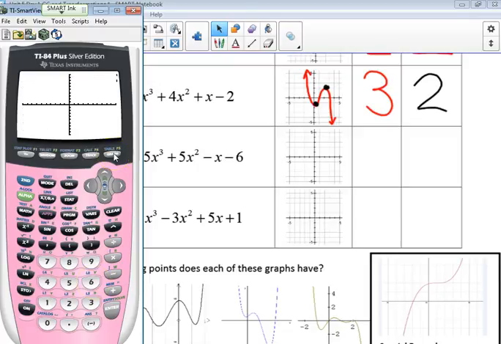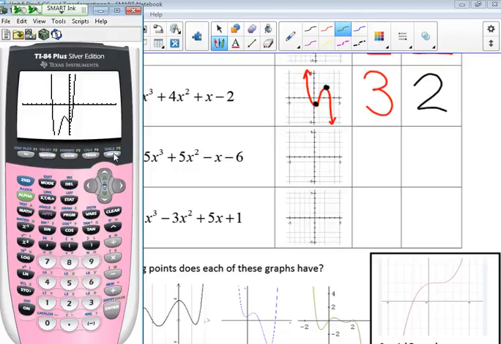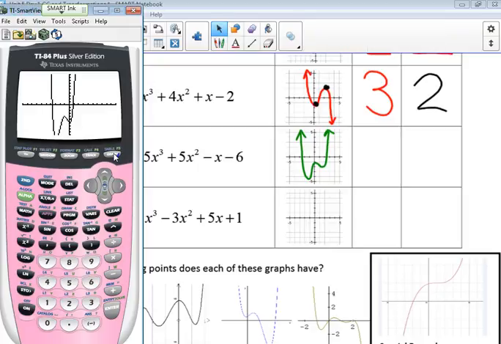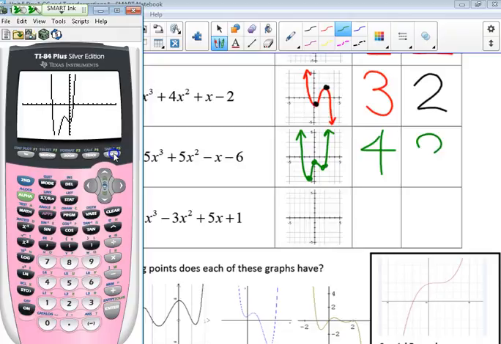Alright, Ian, what does your graph look like for this third one? It looks like that. Okay. Write it in. So the third one, is this kind of simple, guys? What's the degree for this equation? 4, the highest degree is 4. Everyone agree? Number of turning points? 1, 2, 3. Yes? Alright. Let's look at the last one.